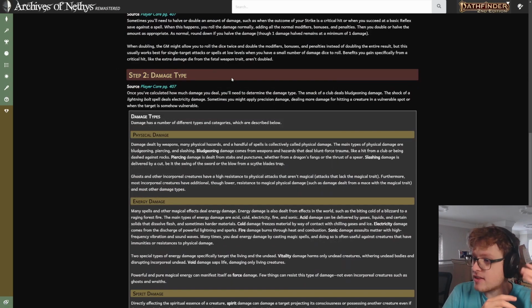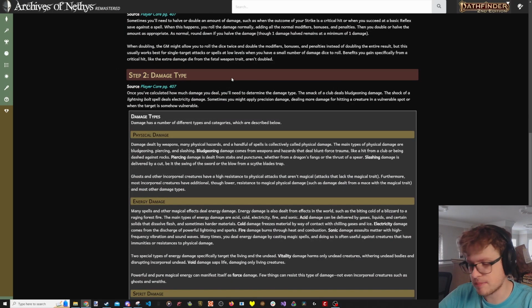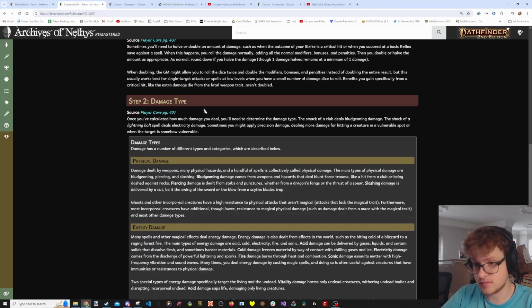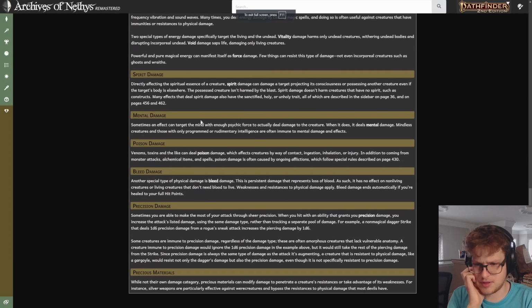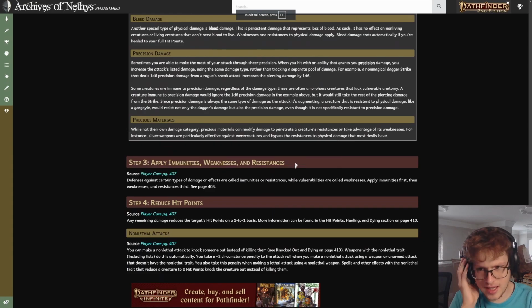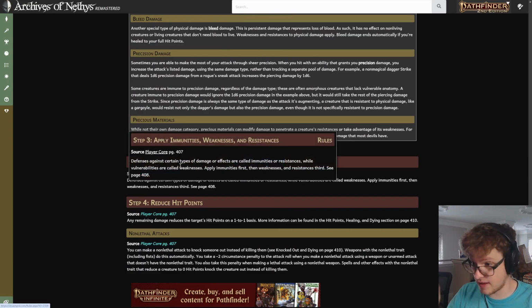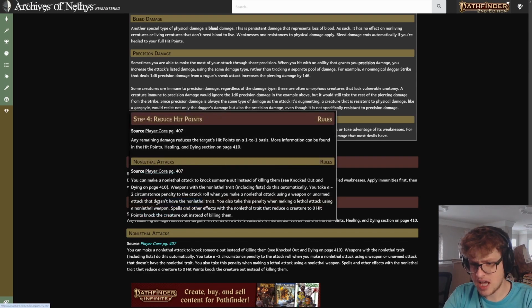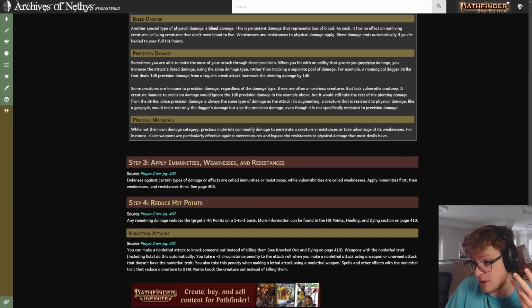Well, no. It needs to come after the damage type because if you remember, shield block specifies it needs to be physical damage. So, it needs to be after step 2. And then it's apply immunities, weakness, and resistance. It doesn't make sense for it to apply here, so therefore, it makes sense for it to apply right before you reduce hit points in step 4. That's where it makes sense. So my interpretation would have it be after this step 3, where you get resistances, weaknesses first.